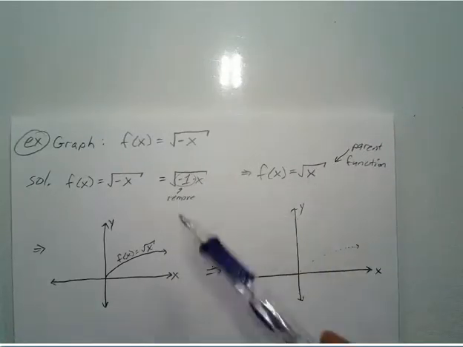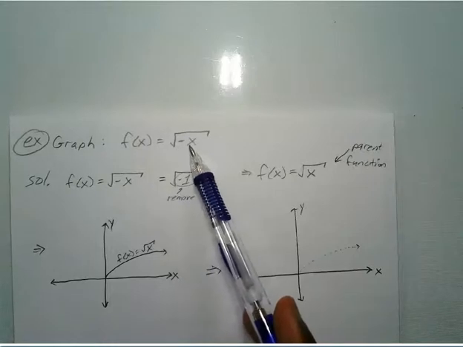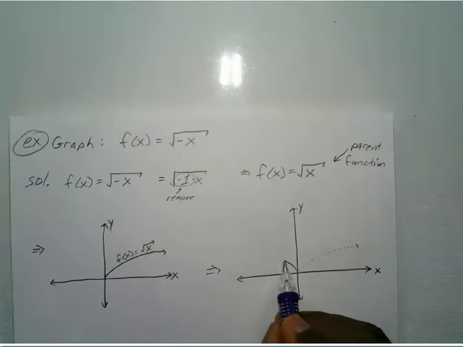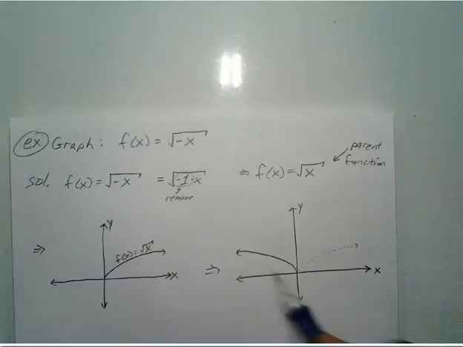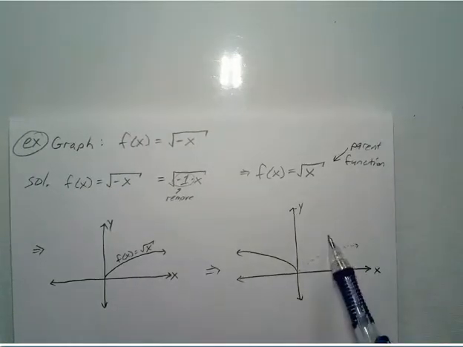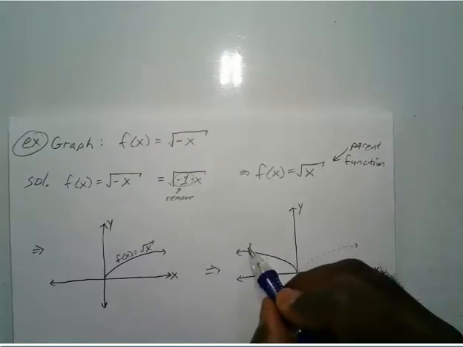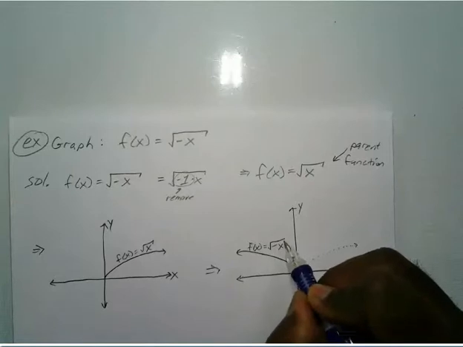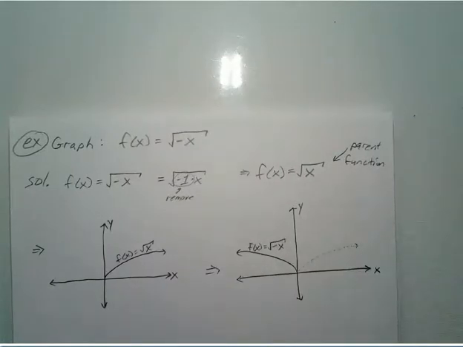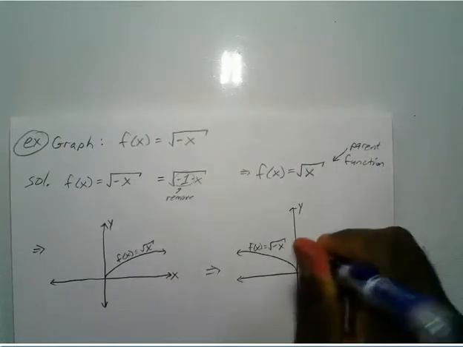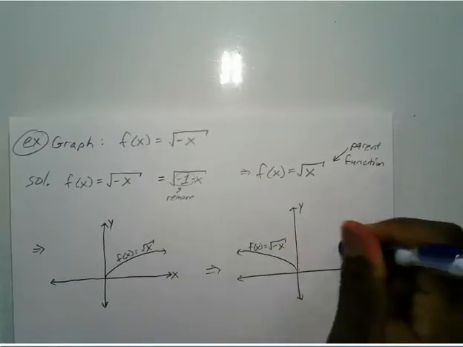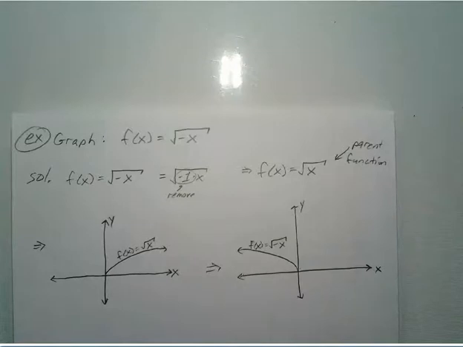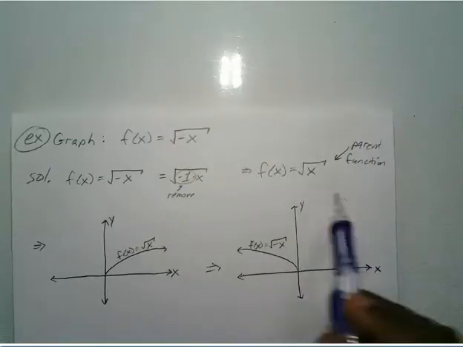So we get our f of x equals square root of negative x. That's going to flip across the y-axis. This is your y-axis. It's just going to flip right across there. So this is f of x equals square root of negative x. And again, if it makes it a little clearer to erase the little dotted parent function, you can do that. And this is our graph. And circle of that.